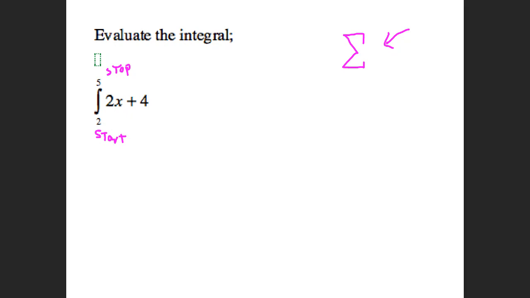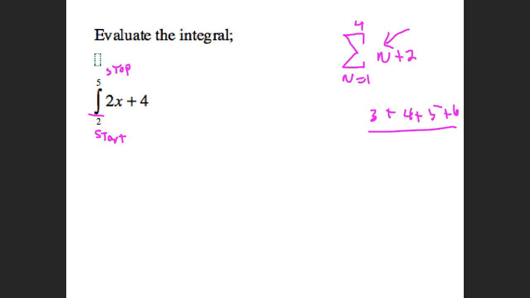So if I said n equals 1 to 4 of n plus 2, you would plug 1 in here, you get 3, plus, and then you'd put 2 in here and you get 4, and then you'd put 3 in here and you get 5, and then you'd put 4 in here and you'd get 6, and then you'd stop because you started with 1, you plugged all the numbers in until you got 4, and then you added this together. It's exactly where they came up with this integral symbol. It means the sum of the area underneath the curve, from 2 to 5.